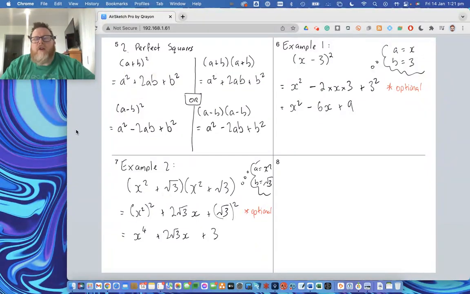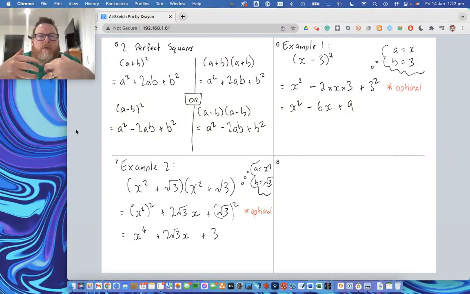Now, one final piece of advice, then I'll leave the video here for today. It may be that if you're not used to doing perfect squares, or if you're not used to doing more complex perfect squares like example 2, you are probably going to feel like doing the box method or chicken beak method is easier because you make fewer mistakes and it's a pretty basic method to follow. That's probably true.